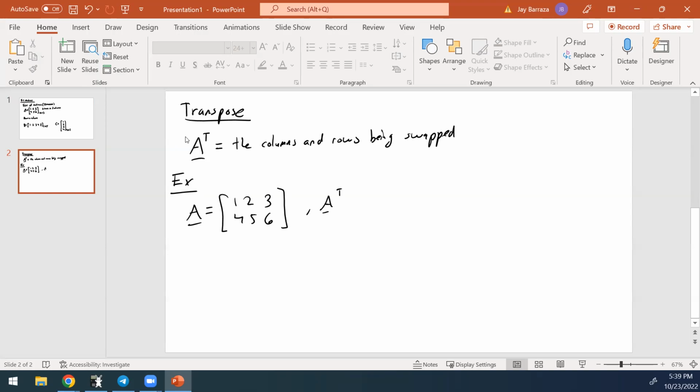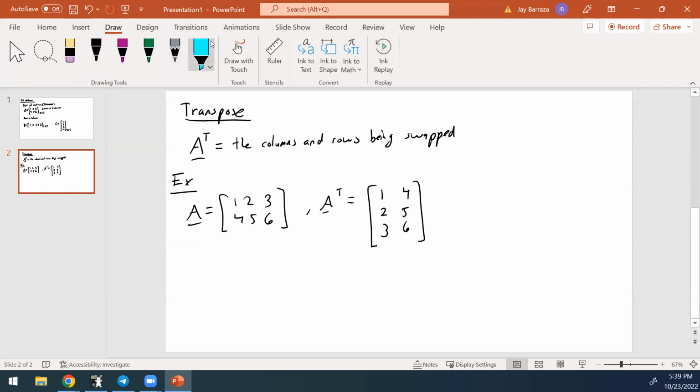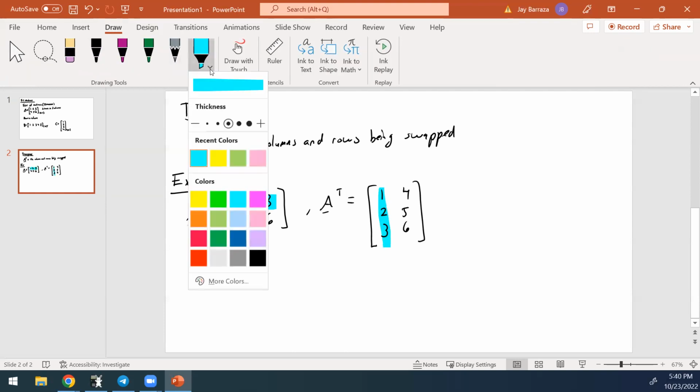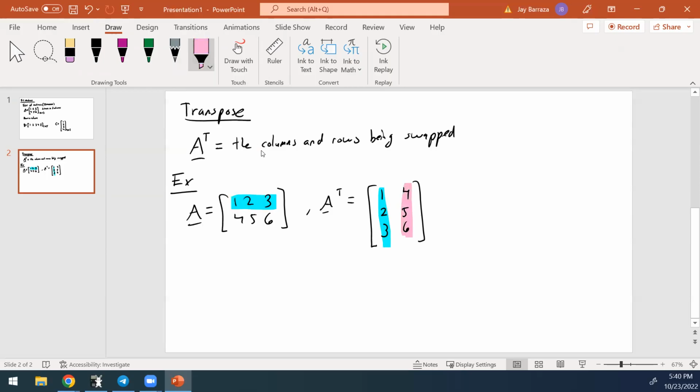Then A transpose is equal to row number 1 becomes column number 1. So 1, 2, 3, and then 4, 5, 6, like that. And I'll use some color coordination here, just a little bit. Now, one thing that's important, because this is a potential question that I could ask you, is what happens to the dimensions? Well, this used to be 2 rows, 3 columns. Now it's 3 rows, 2 columns, right? So the transpose flips the dimension.